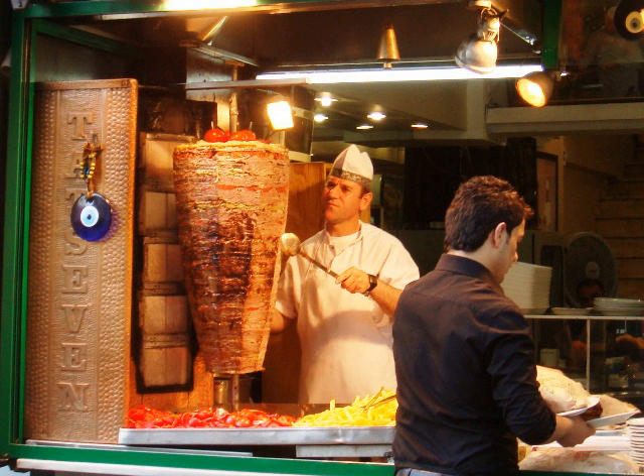However, he may have been preceded by Hamdi Usta from Kastamanu around 1830. It was not until a century later that Doner kebab was introduced and popularized in Istanbul, most famously by Beatty Güler. His restaurant, first opened in 1945, was soon discovered by journalists and began serving Doner and other kebab dishes to kings, prime ministers, film stars and celebrities. It has been sold in sandwich form in Istanbul since at least the mid-1960s.